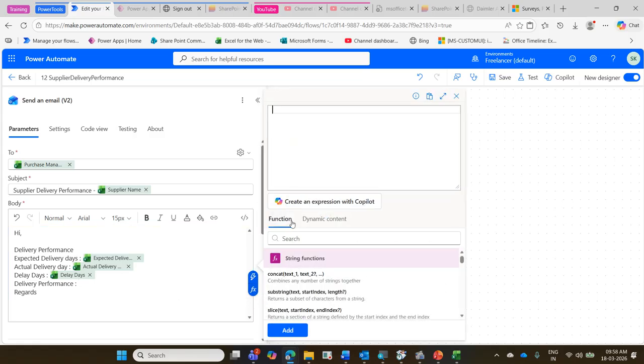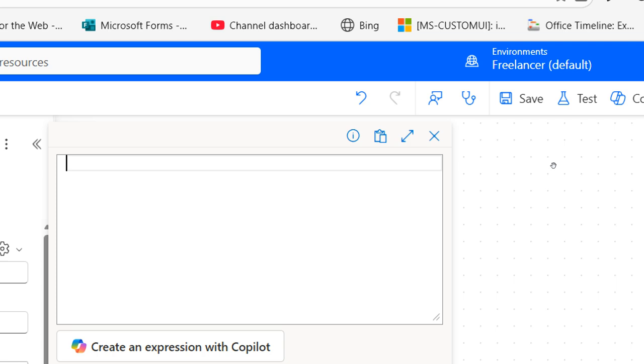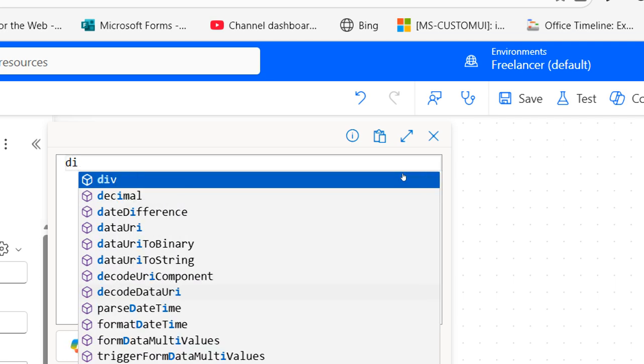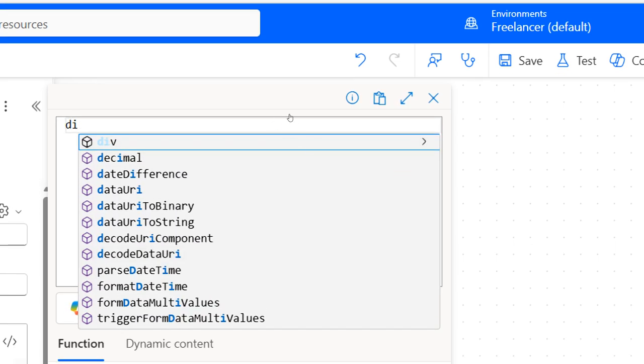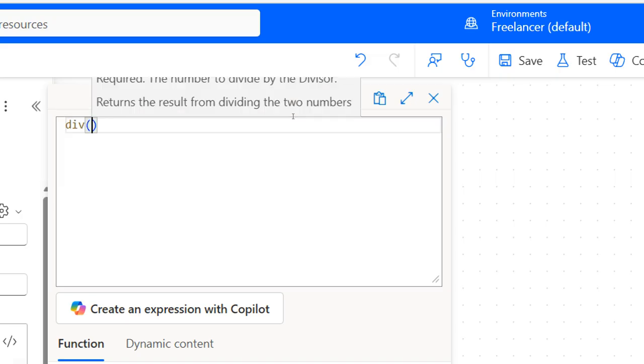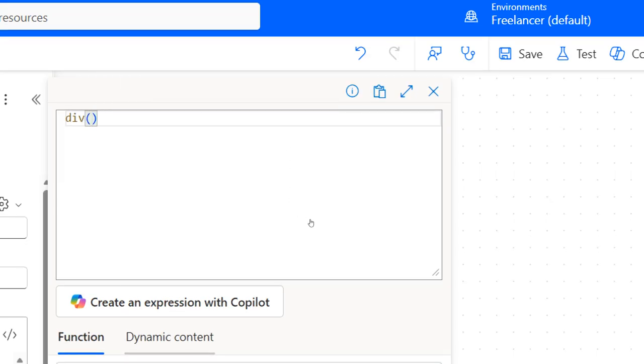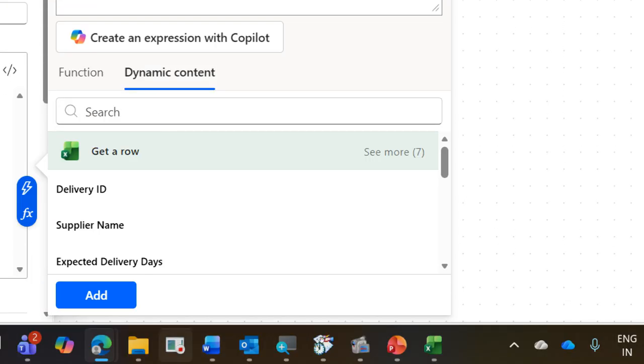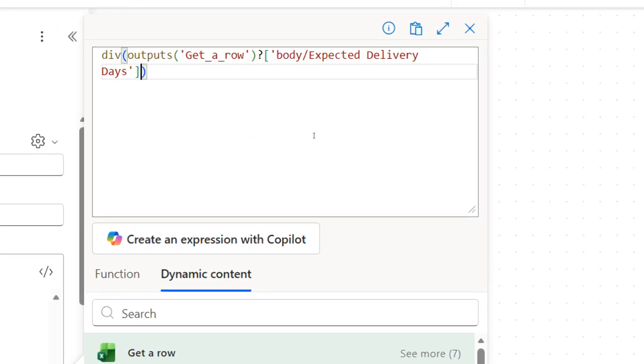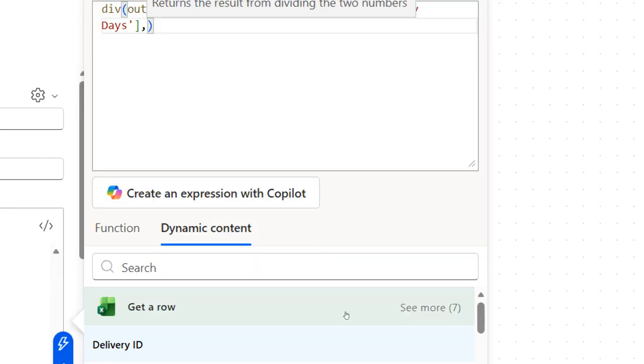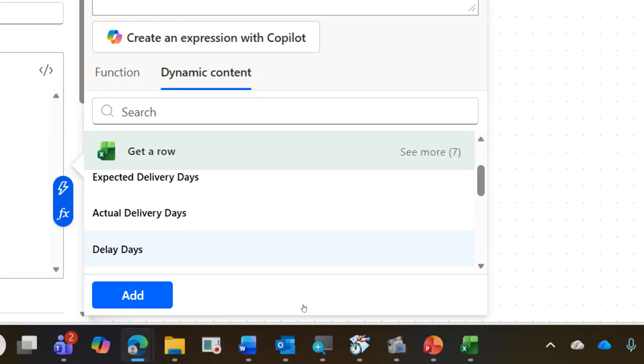So what should be the formula for division? DIV, division, open bracket. Let us go to the dynamic content, and here you can see the expected delivery days, comma, actual delivery days. I think the bracket is automatically closed.